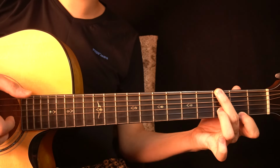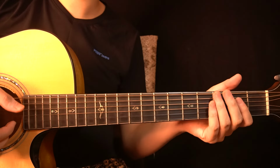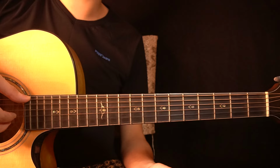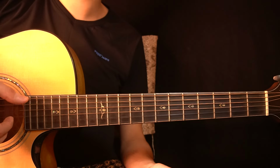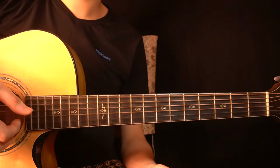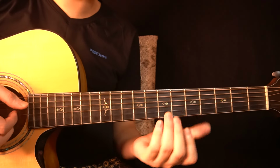And then you change to this chord, which is an E minor chord. So there you have the open low E string, the open G string, the open B string, and the open high E string. You pluck all of them together, like that. So all together from the start of the intro, you have this so far. I'll play it really slow.